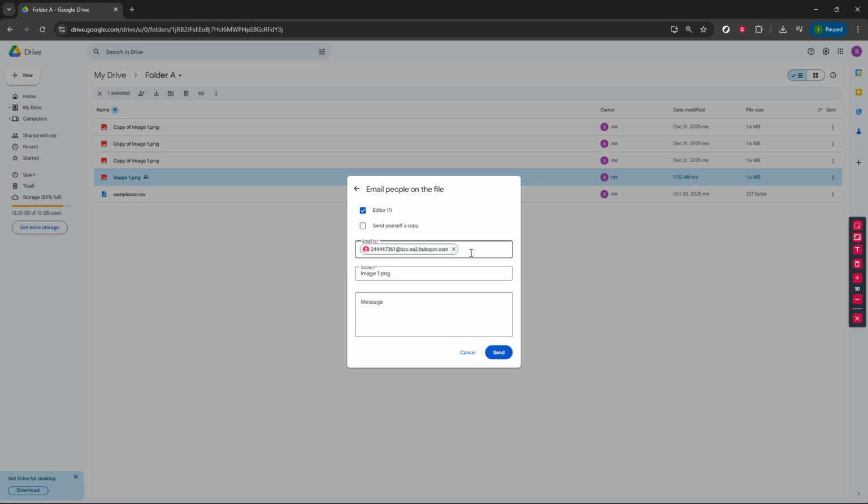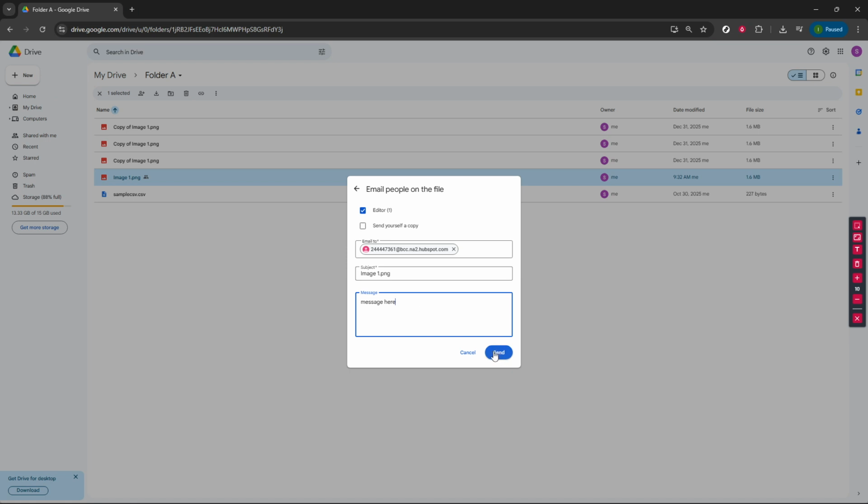Type your message in the box. Keep it concise and clear. Explain what changed, what you need from the team, and any relevant deadlines. Avoid including sensitive information. This message goes to everyone with access to the file. If you want to reduce inbox noise, you can keep the subject line focused and the body short, and consider pointing to a specific section or page if that helps. When you're satisfied, click Send.